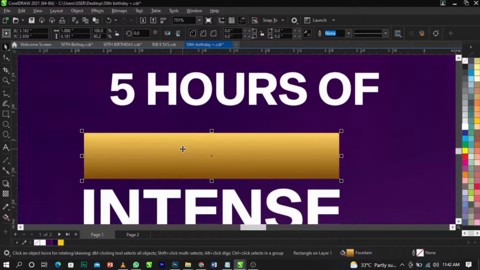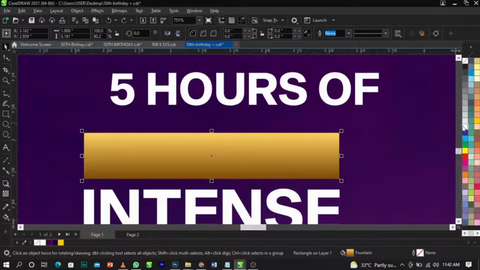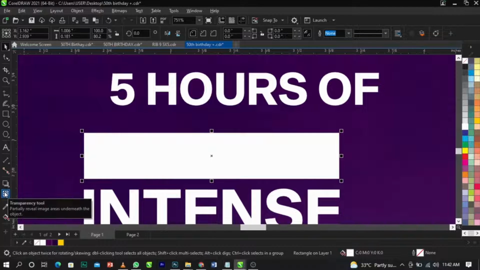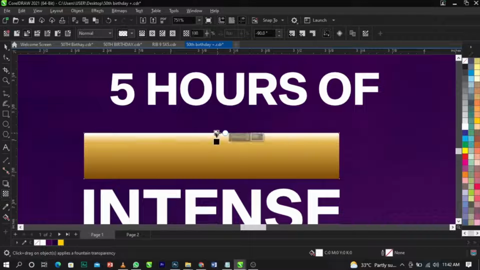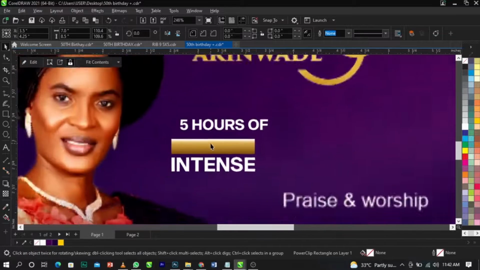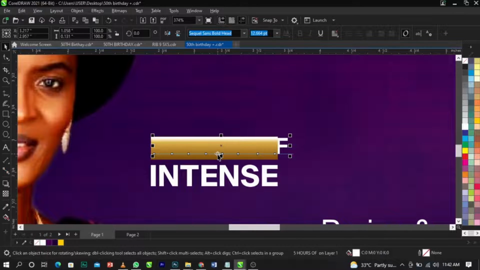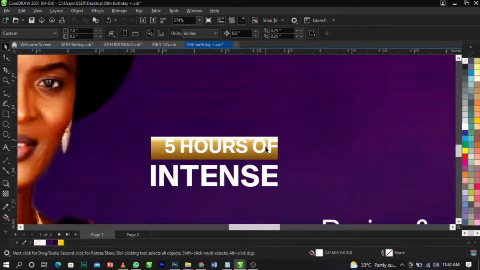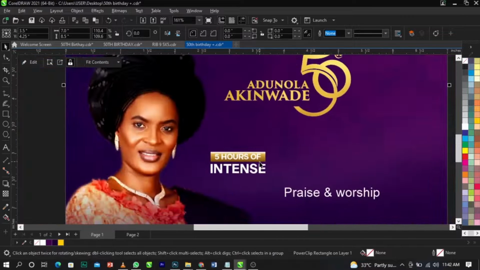So the next thing I'm going to do is copy this and paste it, so we have two of this. So the next thing I'm going to do is give it a white color, then select my transparency tool, fade out the upper part just right there, just to give us that little shade of shiny stuff up there. So we're going to leave that to that. We're going to select this one and bring it up here. So I'm going to use Shift Page Up to bring it forward, and I'm going to reduce this one thus, and leave that to that. So this is what we're going to have, guys.